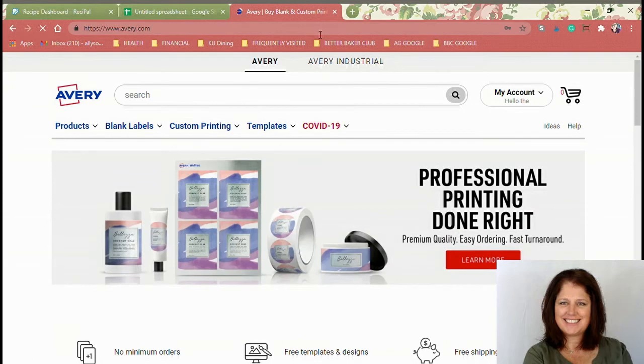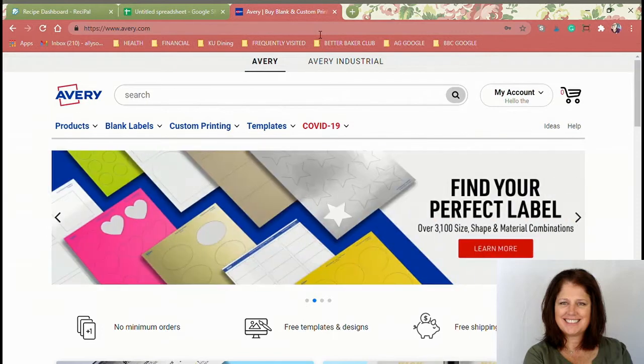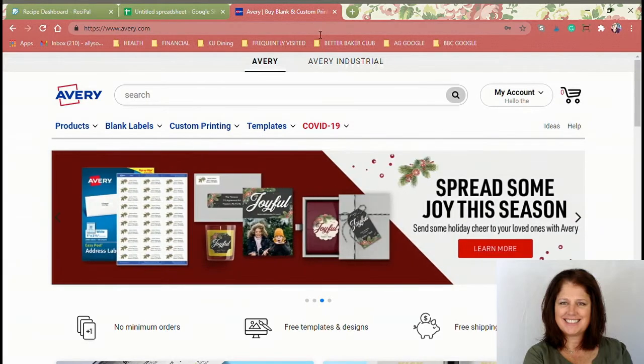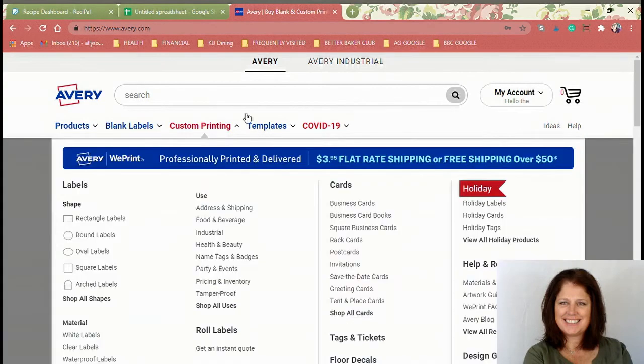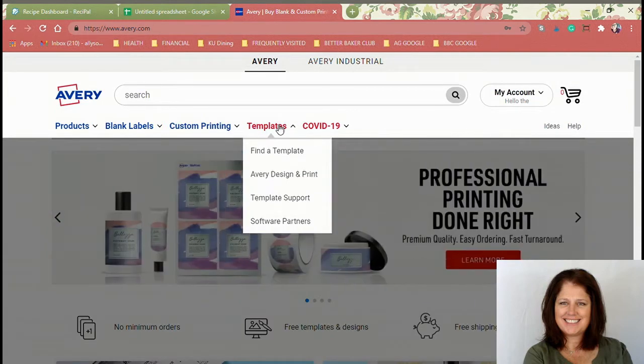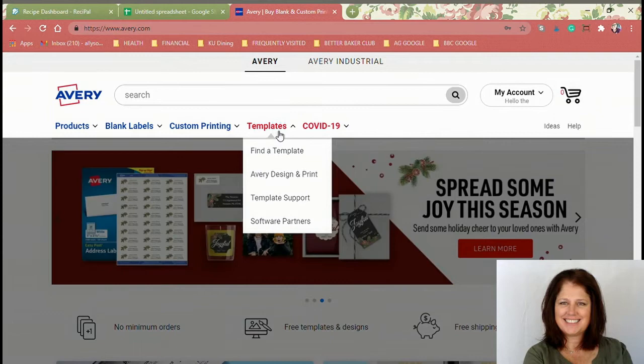And this is a label company. They make and sell label templates and actual physical labels. So you can see an example of the labels here. And the website contains places where you can buy the labels, where you can have them print the labels for you, or where you can access a template to format your page to print from the labels that you have bought. So that's what we're going to do today.